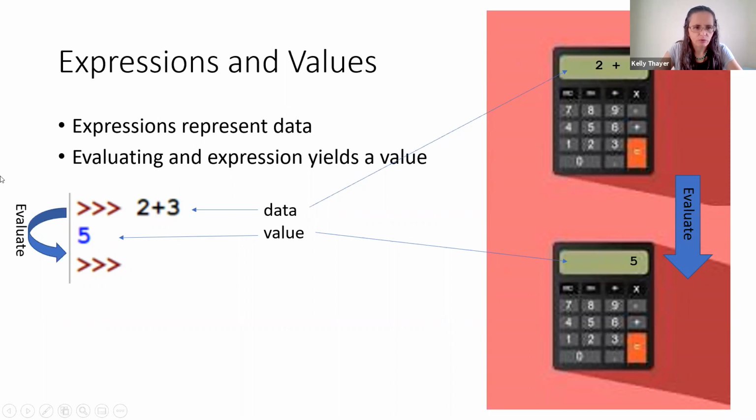In Python, this is what it's going to look like. You've seen the Python interactive interpreter last week. Here we are in the interactive interpreter, recognizable by these 3 greater than or chevron signs. We enter 2 plus 3, which is the data, and then we press the enter button, and that causes Python to evaluate the expression and to return back the value of 5.